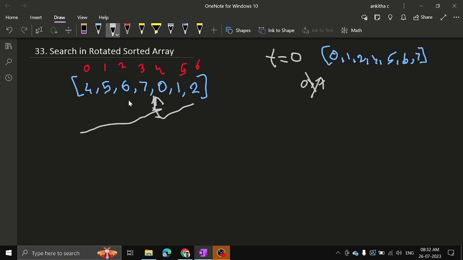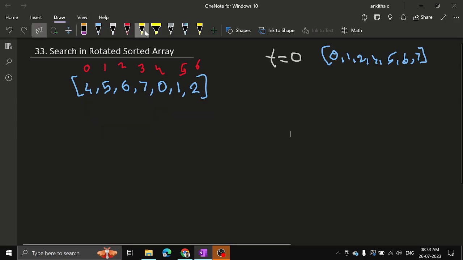So at this point we'll make pivot as 7. So this will be mid, and let's say high is pointing here and low is pointing here. Still the algorithm fails because 0 is less than 7, so high will be equal to mid minus 1. So we have to look for some other method.